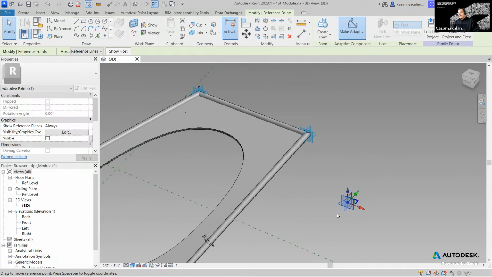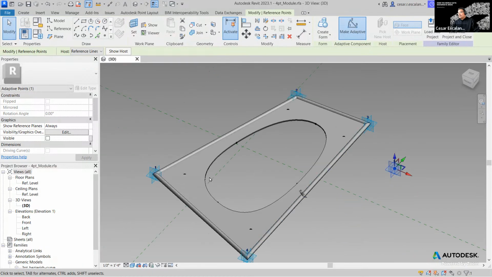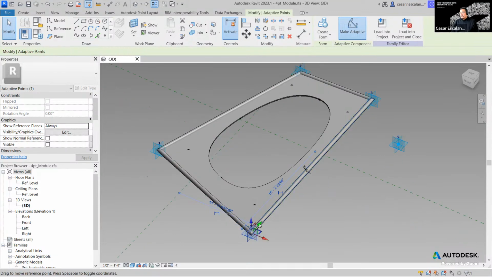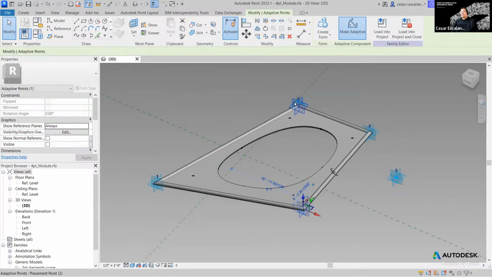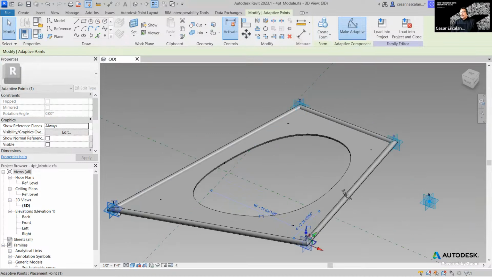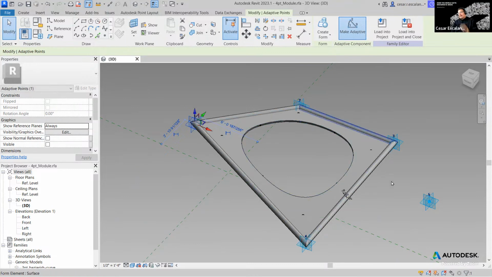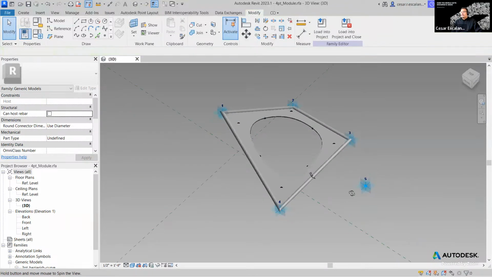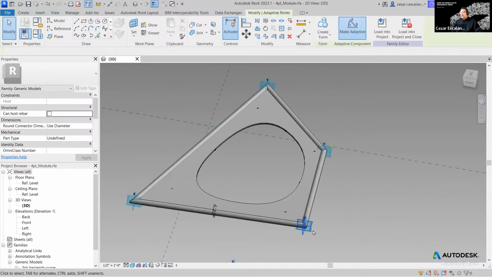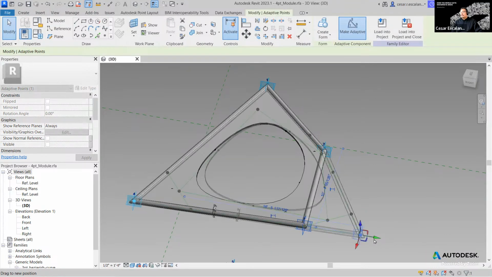And so the adaptive points come in a sequence, noting that there is 1, 2, 3, 4. When these families are brought inside a project, Revit doesn't know where to place this or what the shape of this is. It's something that we need to define inside a project.